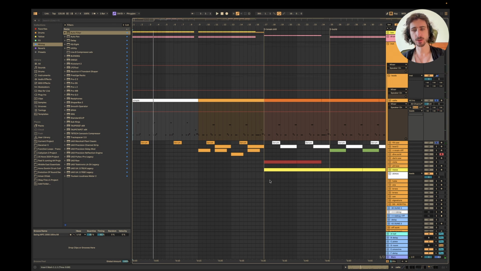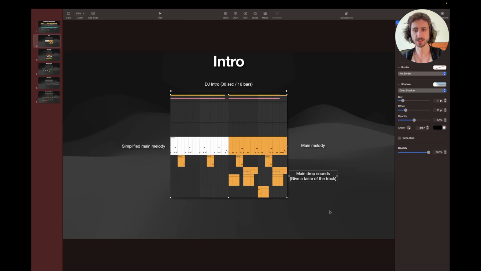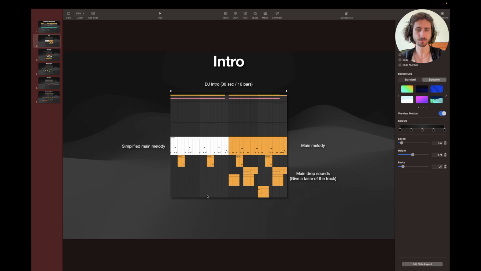And then there's a dialogue between the sounds that you have. Again, I don't want to go too deep into the specifics. It's more the logic, the thinking process behind it. So try simplifying the lead a little bit and teasing some of the elements from the main drop. Okay, so I think that's going to be it.